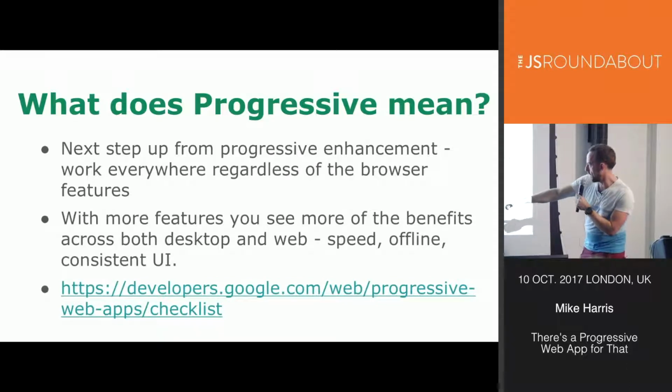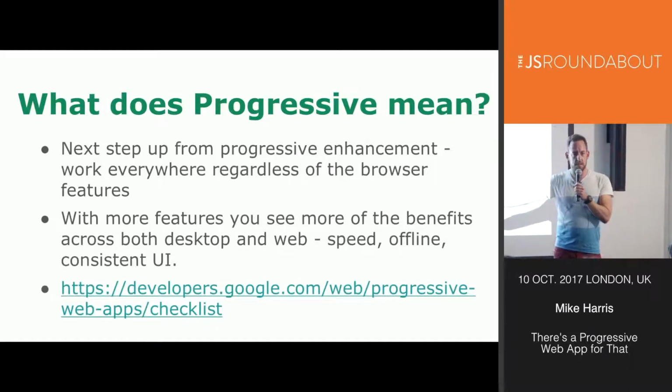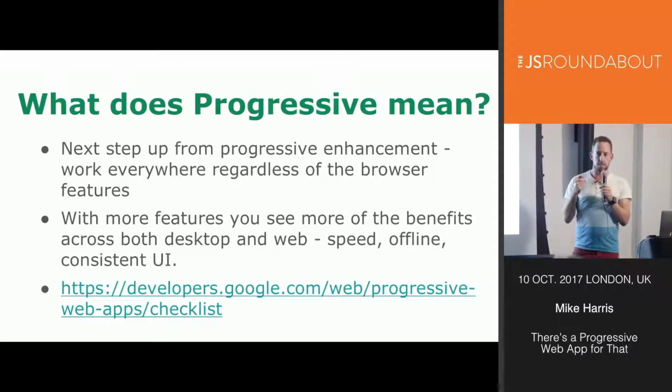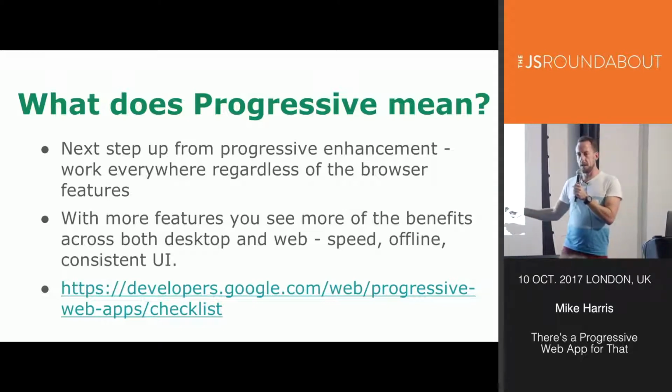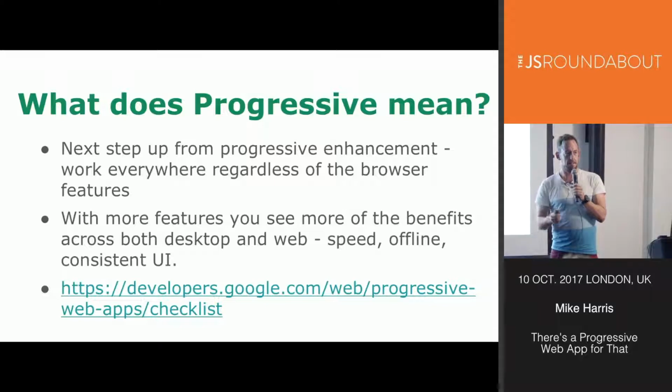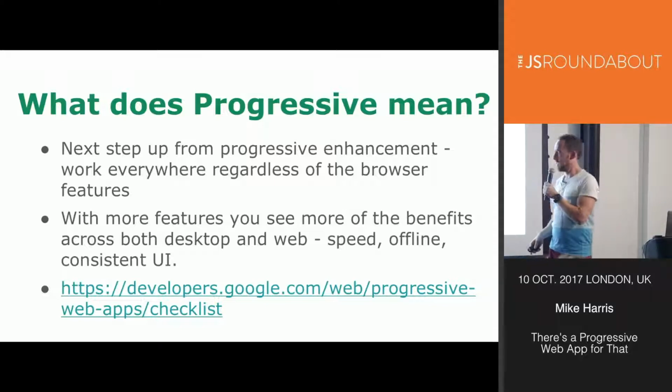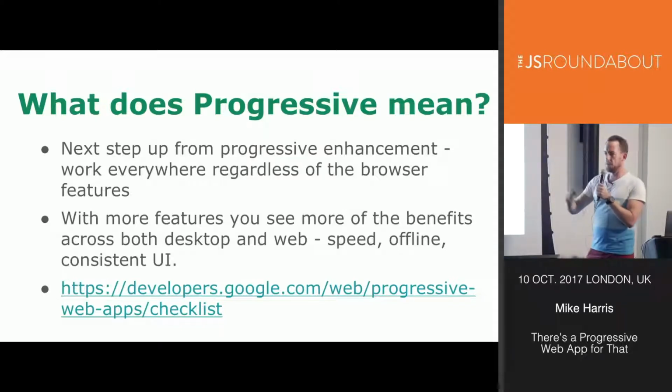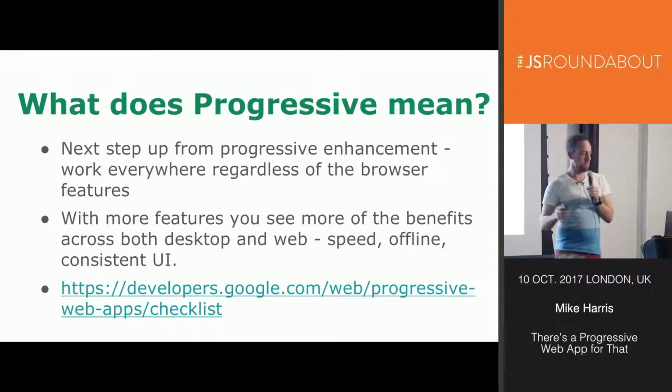And here's the link. So if you go there, there's a whole bunch of 11 really cool things that Google lists. I'm going to talk about a couple of those in a little example I've got, but you can go there. Some of them are like, you need HTTPS on your site. Hopefully, most important websites have got HTTPS. There's a bunch of stuff ranging from that through to your website should work offline.